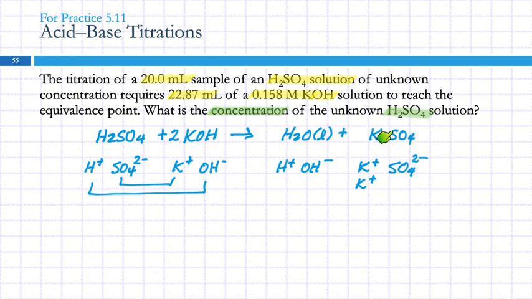Now, we may recognize, oh, sulfate was here, and sulfate is over there. That stayed together. We could balance that as a unit. So that one's okay. But now, let's go back and deal with those hydrogens. So I have 2 hydrogens here, and now I have 2 hydrogens here. 2 plus 2 is 4. Over here I only have 2. Well, that's a little easier to fix than when we had 3 and 2. If I put a 2 there, then I've got 4 hydrogens. And now let's check the oxygens.